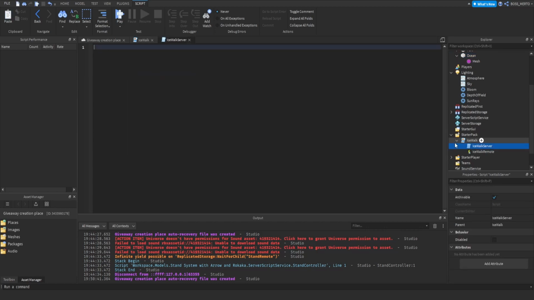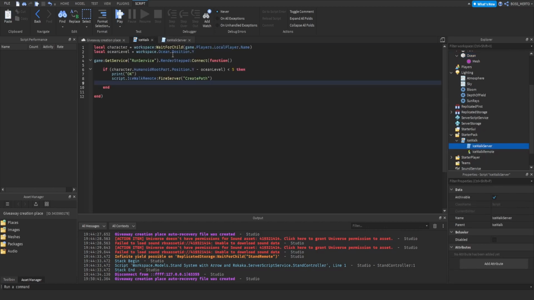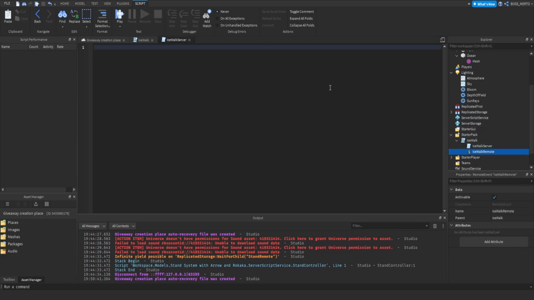Okay, now let's go inside of this Ice Walk Server script. Basically we are firing this remote, and this will cause a reaction inside of this server script. So script parent ice walk remote on server event connect function player what.